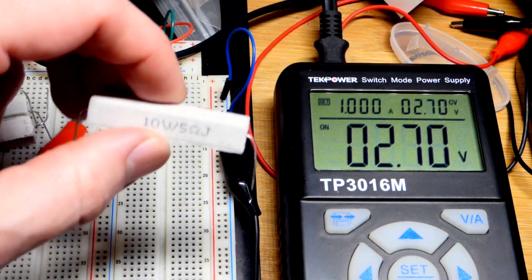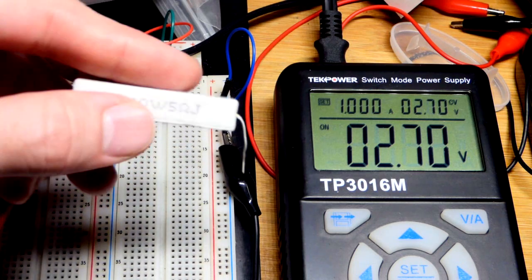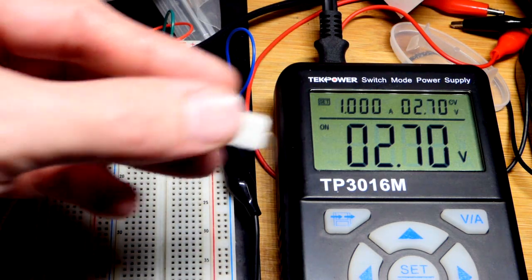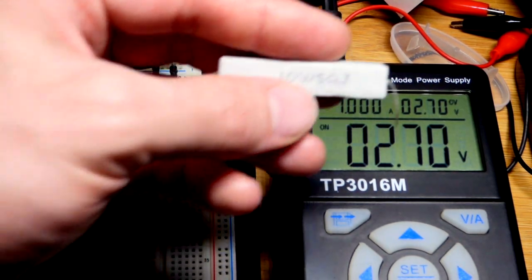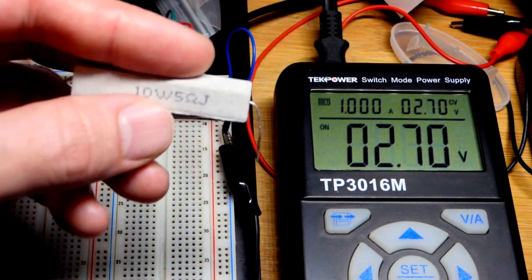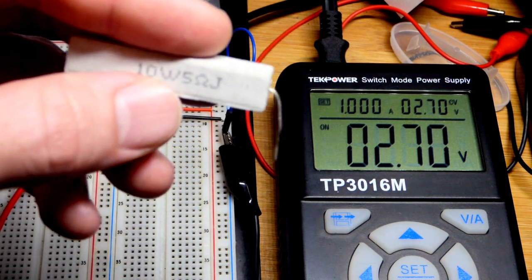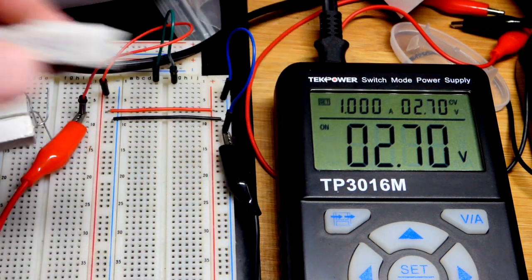So we're going to take a 5 ohm resistor. I did this with the super capacitor. I charged it through a 5 ohm resistor. I had to raise the voltage to an unsafe level and turn it off before the capacitor charged up to 2.7 volts. I really would rather not do that to begin with.